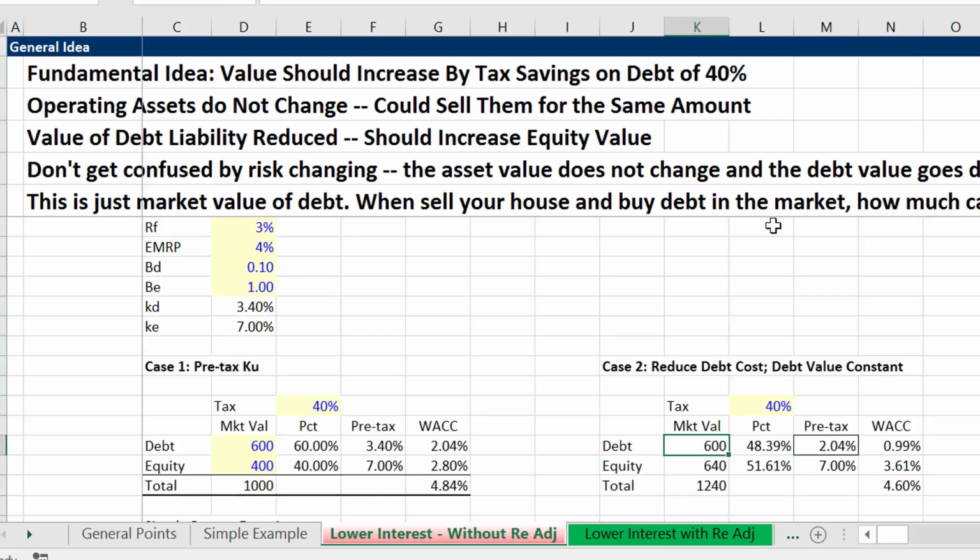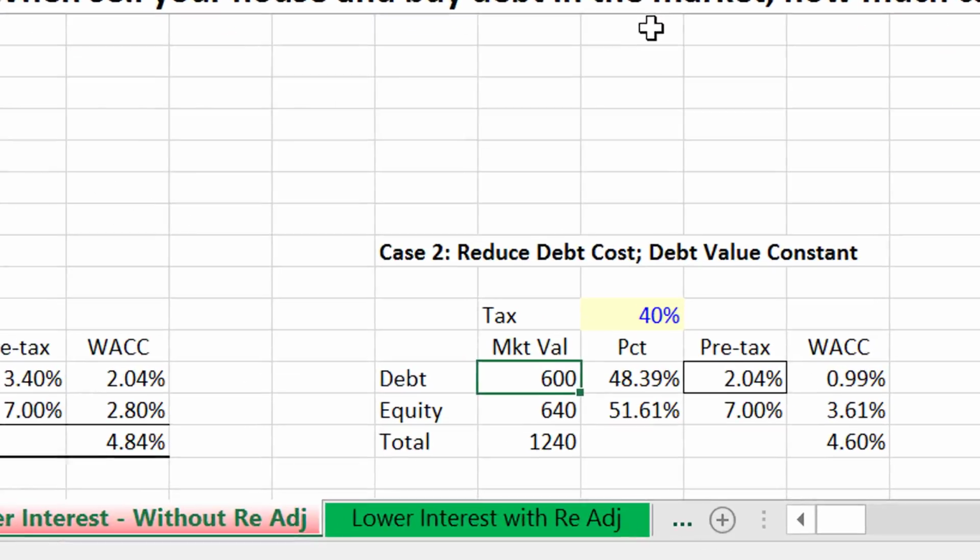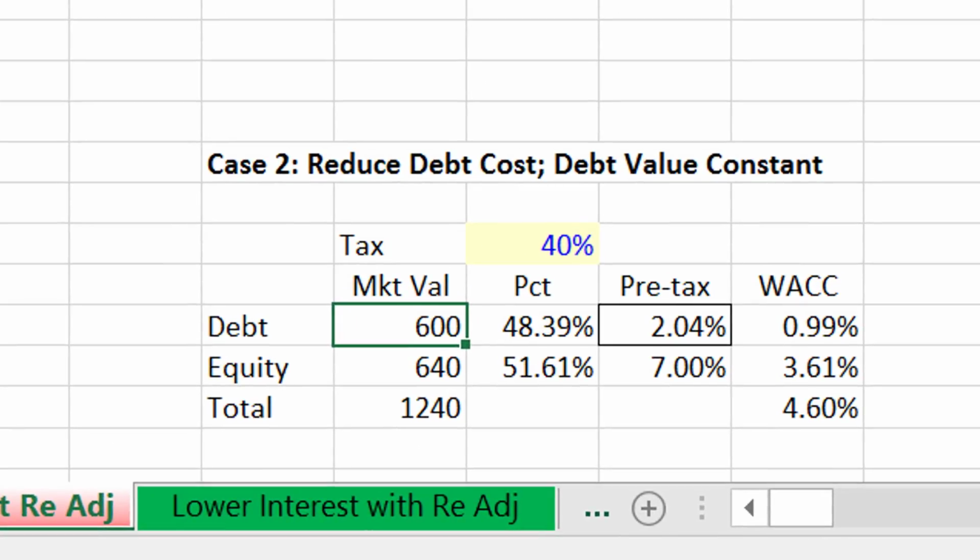Now, if we applied the weighted average cost of capital, here's what we do. We look into the balance sheet, and we compute the value of the debt. You should use market value. Everybody knows that, I assume.